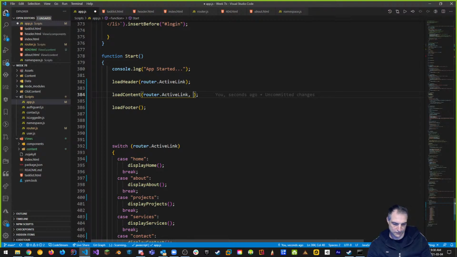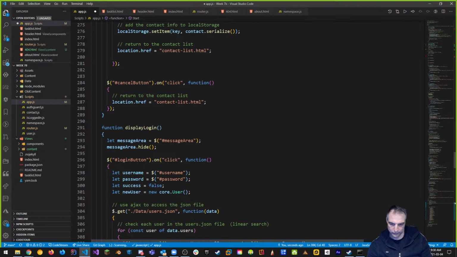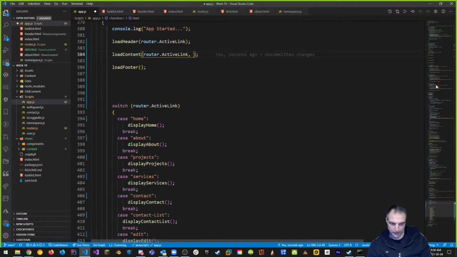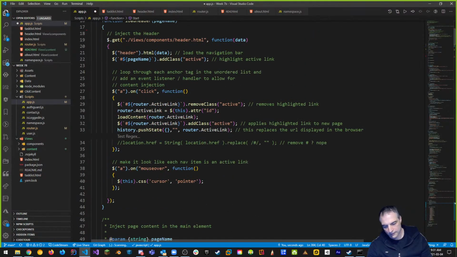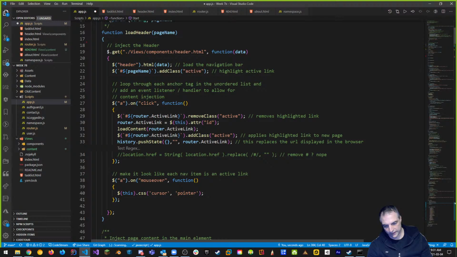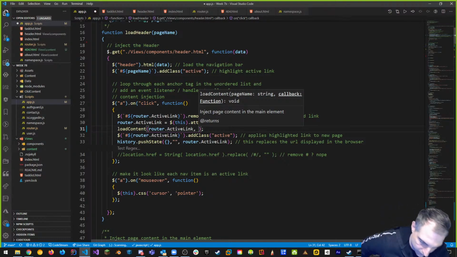Because I need to load content and then do this, and then load the footer, right? I also need to do that in my load content function, which is up here, right? Because remember, I click on the link and the link is going to change my active link. And when my active link changes, I'm going to then load my content again. My load content is going to be something that I'm going to call many times, right? And I need to call the callback function here based on the active link, right? Callback.